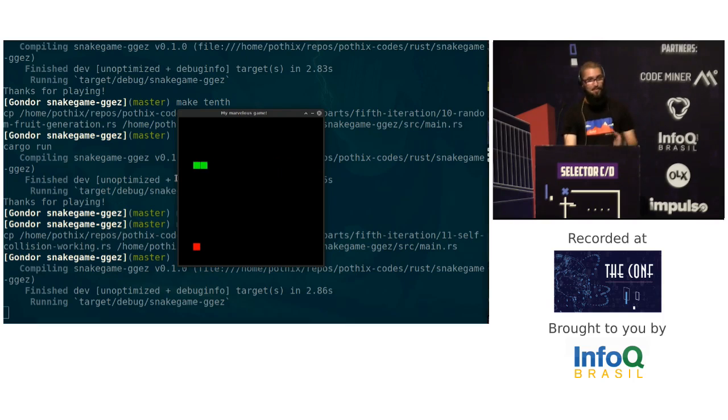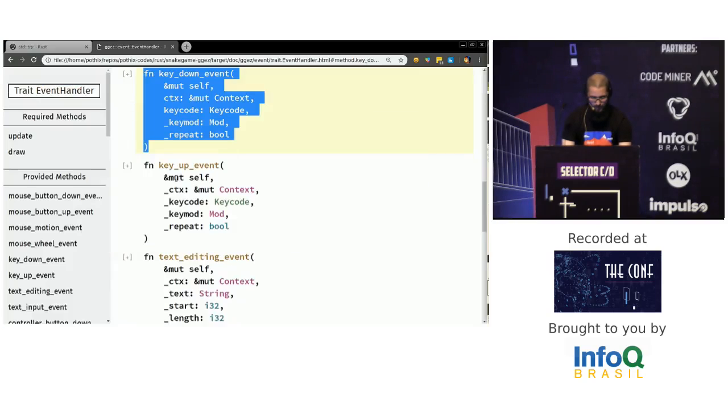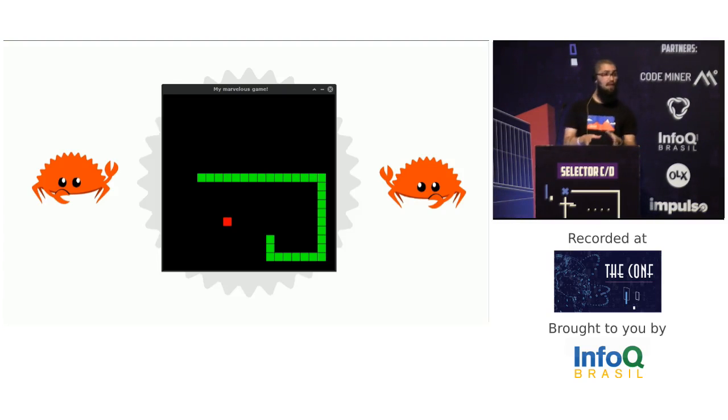Okay, so we have another bug here, and I think I have enough time to show it. Let me check the presentation. Yes, we actually have our game, right? So it's working. We have a kind of game over, and we are growing, and we can have some fun. You can send it to your parents, and they can play the snake game and so on. The goal of this presentation is to show you how cool it is to build a game with Rust. You're not a professional game developer just because you watched this presentation. But I hope you got some interest in how Rust is cool to develop games and how you can learn new things by developing games. That's what I'm doing for months or maybe years now.